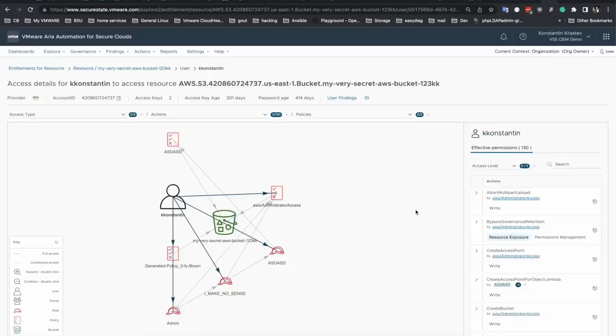If I click on the user again, I will see all the effective permissions combined for all those 3 policies that are granting actions over that S3 bucket. Yeah, this again, when you see it visually, is incredibly impressive, and I think a lot of the point of this show is to show how the solution actually works. The other way to figure this out, and I think you had described it before, is flat files. Isn't that right? Just text files?